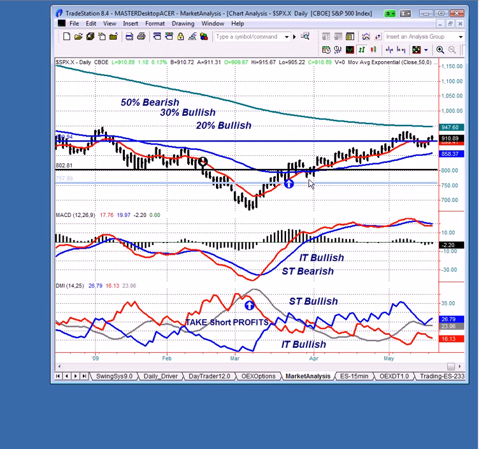Took the short-term profits on those shorts right around here, around 700, went back to bullish around 800, and the market stands at 900. Fully bullish, but definitely do need to get rid of this 50% bearish bias and break above 950. So that will be the mother of all fulcrums, we'll call it, 950 in the cash market. Should we get above there, quick move to 1,000, and definitely things will be a lot rosier in the future.